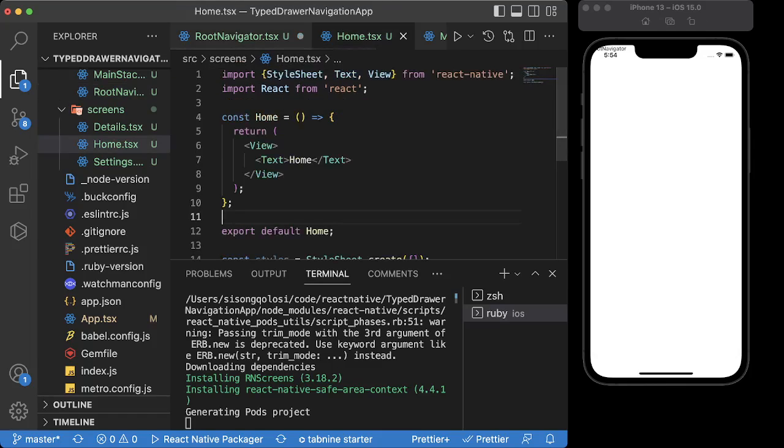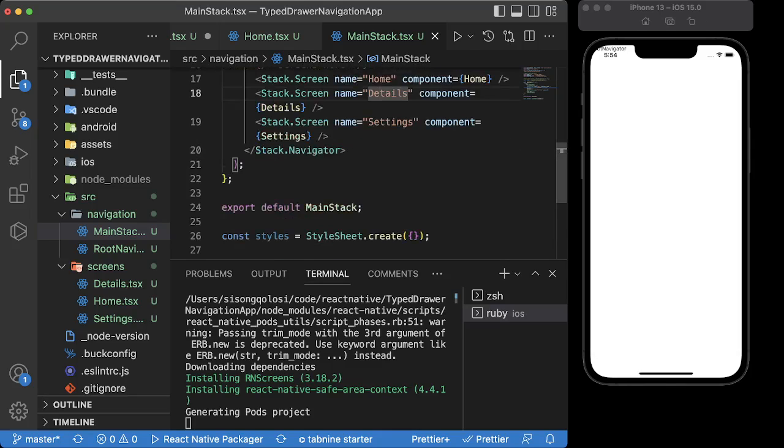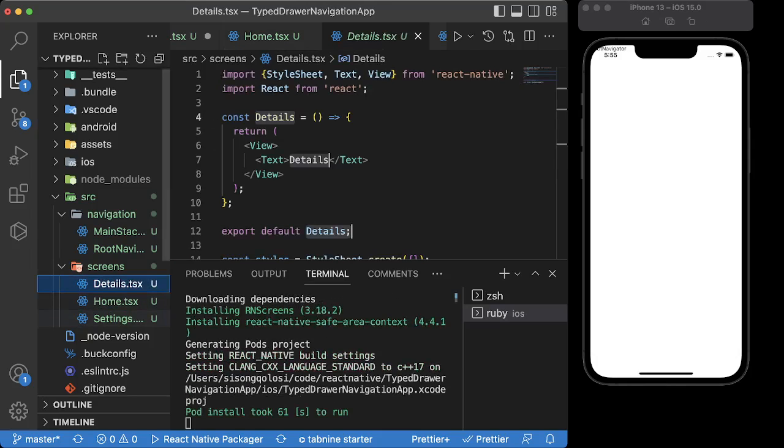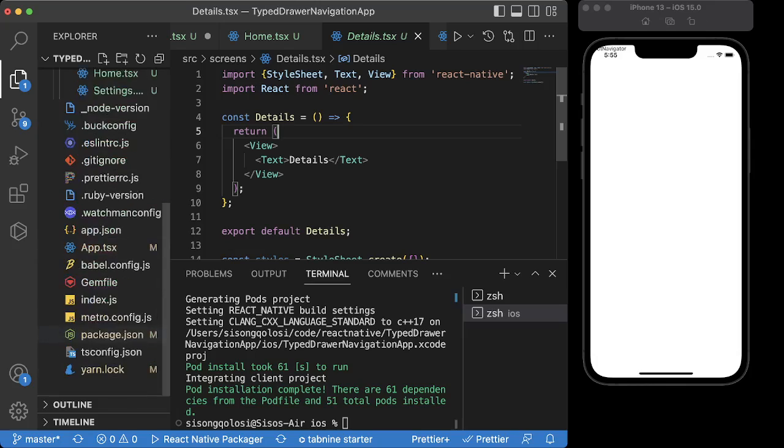While that's going, so we know that we gonna have a drawer. So at the moment we just have our main screens, we have our home, settings, and then the detail screen. So what we're gonna do, let's just make sure everything is there.